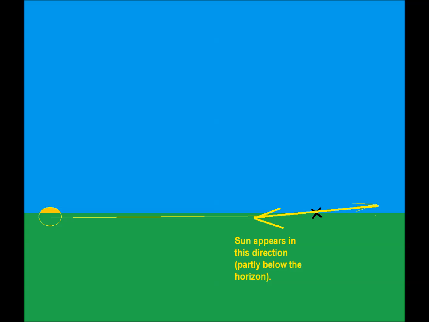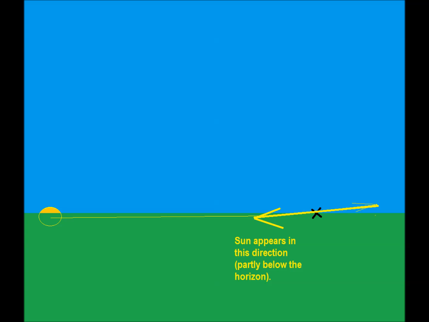And if you follow the line from the observer at point X that you see on your screen right now, you'll notice that the sun direction, as indicated by the bent refracted light, points into the ground. In other words, the sun will appear to have sunk below the horizon line. This changeover in refraction from being bent downward and appearing higher in the sky, and then we're either right at the horizon or somewhere very close to it, the changeover occurs where the sun appears lower than it actually is in the sky due to the light being bent upward. This is the key to understanding how the sunball can sink beyond the horizon, and this will be discussed in much more detail over the next few minutes.